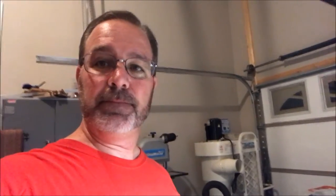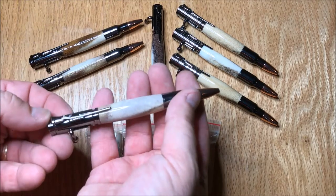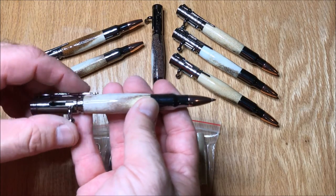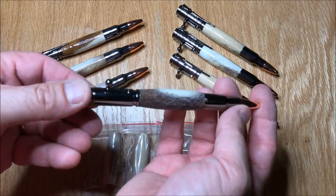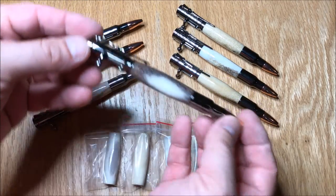I'm going to show you the pens, but I also want to show you that box set I made — the pen and pencil set. They turned out sweet. Here are all of my pens. I am very happy with how these turned out — they look absolutely amazing. I love these bolt action pens in gunmetal and antler. I just think they're some of the nicest looking pens that Penn State makes. This is a pretty special one — this is a piece of Scottish deer antler. Very pleased with how this one turned out. It is just absolutely gorgeous.